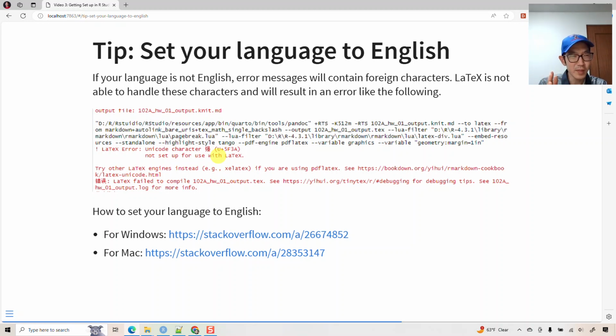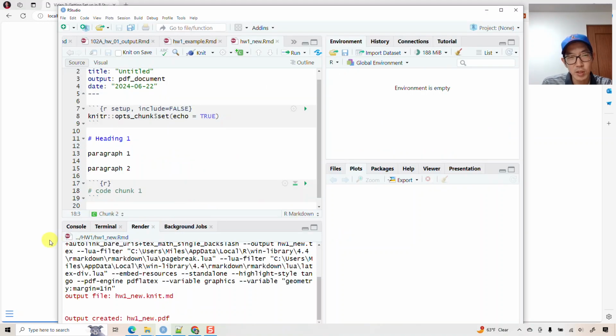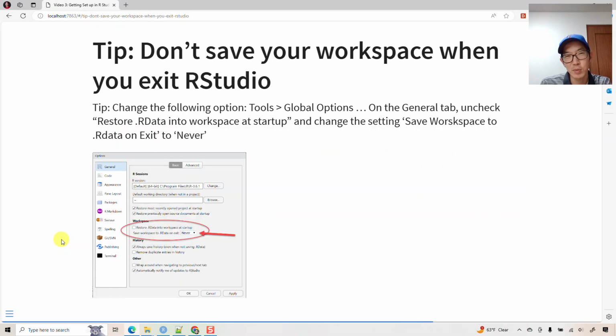Like the dash becomes a longer dash, or you get fancy quote marks, and those things might not be compatible with LaTeX or R. And so sometimes you might get something about a Unicode character, and you'll see this little U code, and you can search for that on the internet, and find the offending character somewhere in your document, okay, and delete it and just replace it with something else.